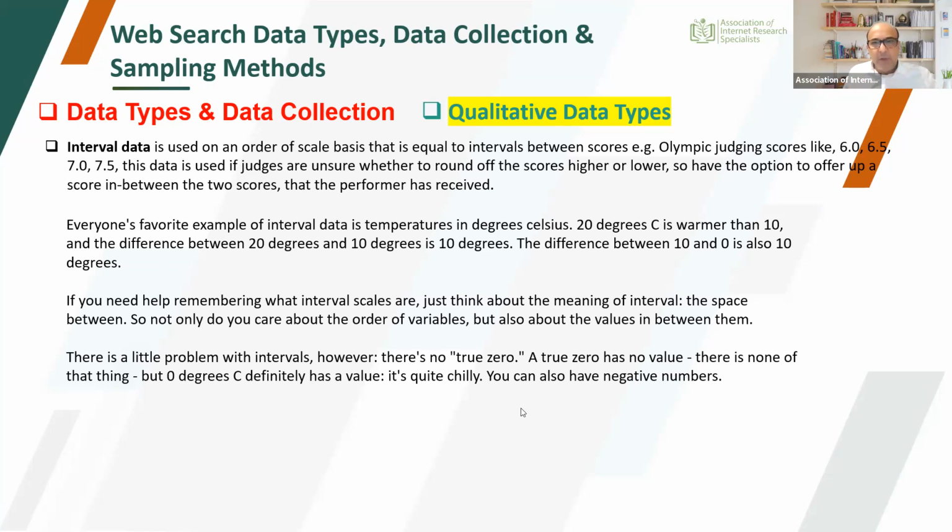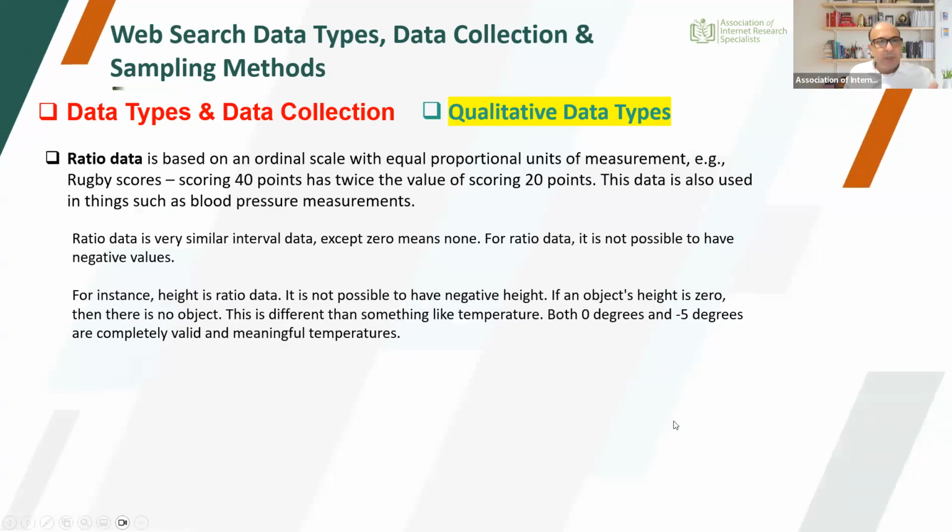Okay. And we don't have to go into the details of how we're going to apply it in the analytics right now. Important is that you understand these different types and what they represent. So that's all that is required of you. So this is okay. And the last one, I believe, in qualitative data collection is called ratio data. Ratio means how many times one number is greater or less than the other one. So usually these are just two numbers and not more than two. So it's dichotomous in nature.